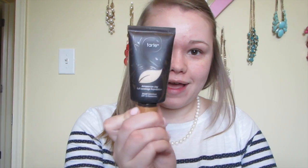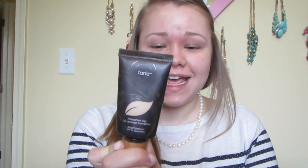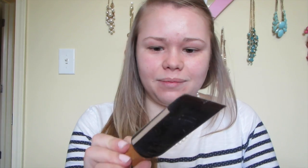So I'm currently using the Tarte Amazonian Clay Full Coverage Foundation, and I love it. I think it's really awesome. I also like that it's clay. It has this really nice after feel. Oh, found it. It's fair beige, so I'm pretty light, so I use a really light color.